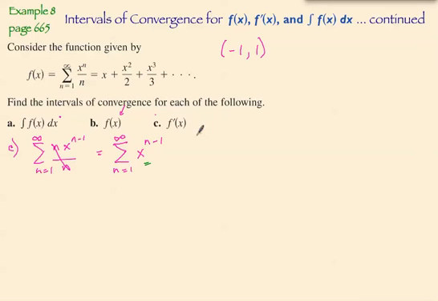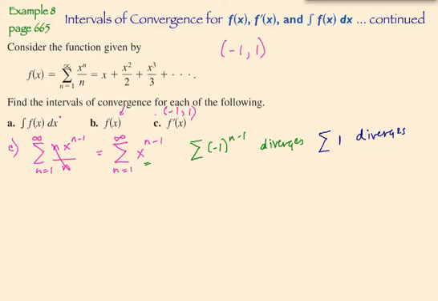So let's put -1 in. We get -1 to the n minus 1, which diverges. And then we're going to put +1 in, and we get +1 to the n minus 1, which is really just 1. It diverges as well. So both of these 1 and -1 series diverge when that's all you have. So for the derivative, my interval of convergence actually is -1, comma 1.